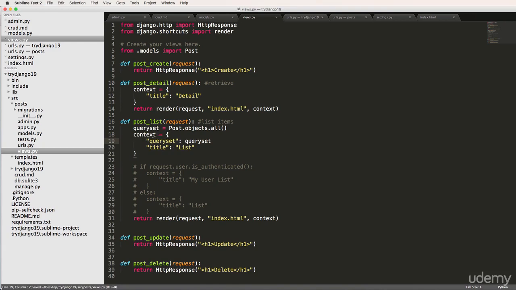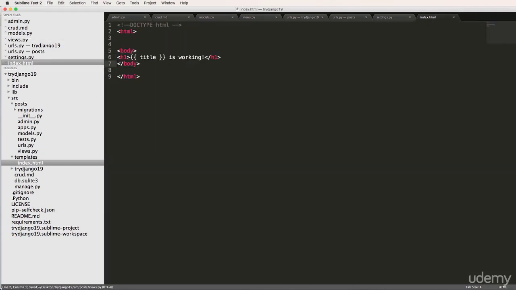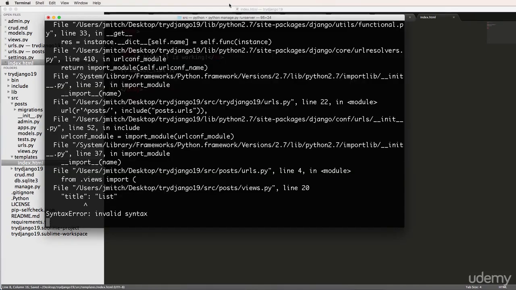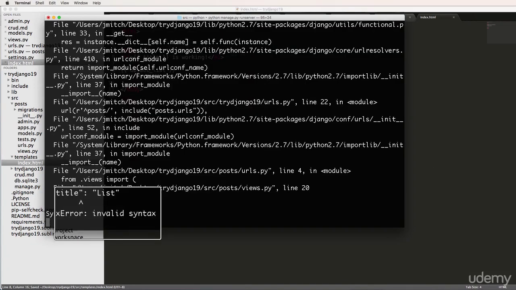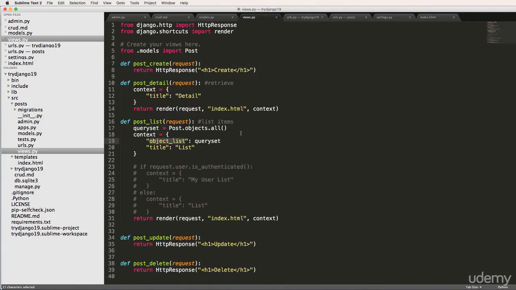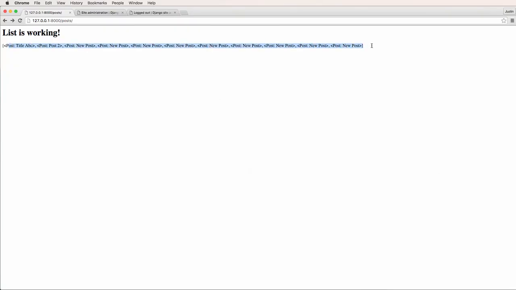And now in my context dictionary, I'm going to add this query set into it. Since I've added this context, instead of queryset, I'll call it object_list, right? So it is the query set. The context variable is object_list. So I'll save that, go back into my index, and inside of the body, I'll put object_list. All right, so we've got an invalid syntax here in our view. So let's go back in our view. And of course, Python dictionaries, we definitely have to have commas after each key value pair. So we'll refresh in here, and now we can actually see those posts.